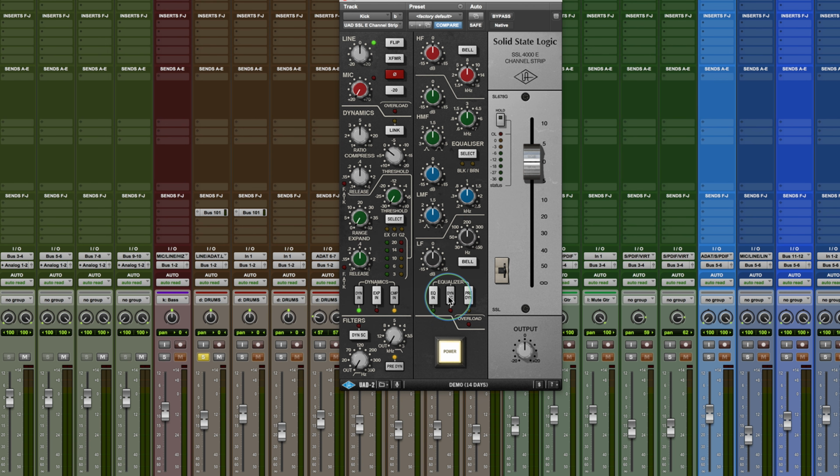You could also feed the EQ into the dynamic sidechain. So what that does is it feeds the EQ as a trigger to the sidechain for the compressor gate section. And you can also set this to be pre-dynamics.